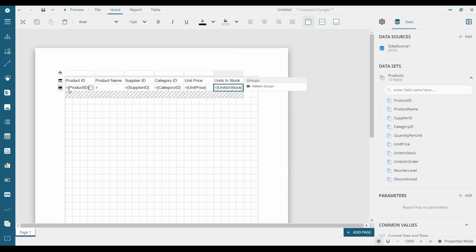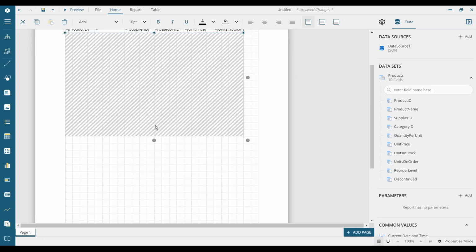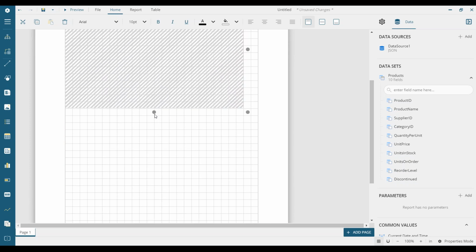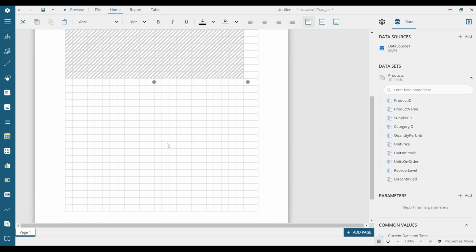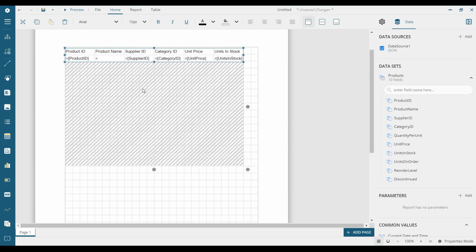All right, so we put some data in the fields right here, and then next, before we preview the data, we're going to look at this gray area down here. This gray area, which is attached to the table, is the fixed page region. Essentially, it controls the amount of data that's going to be displayed on that page. So for right now, I'm going to set the region to about halfway down so we can see how much data is being displayed on this page.